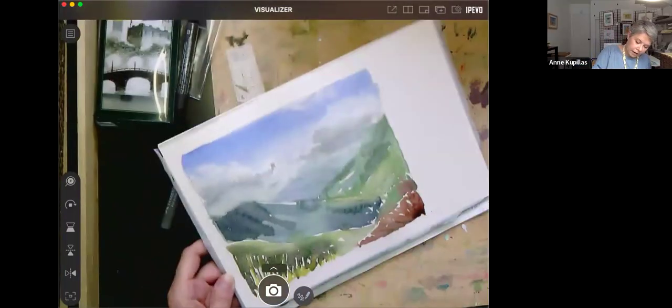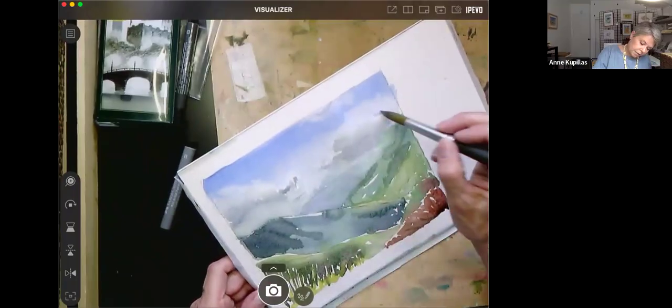I really like this dark gray over here. I'm going to create a few more of them.